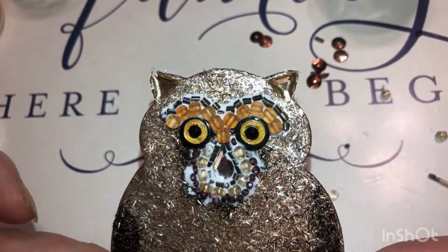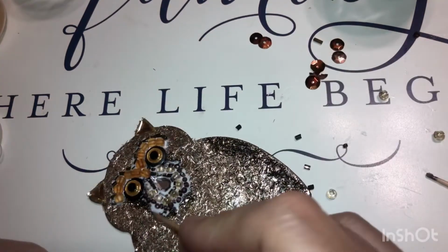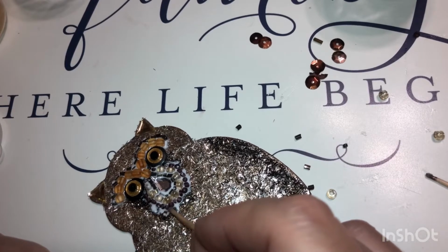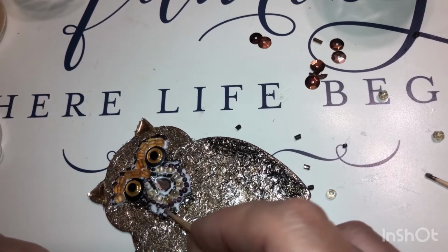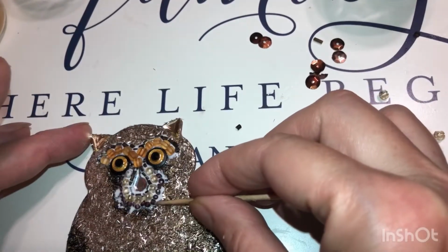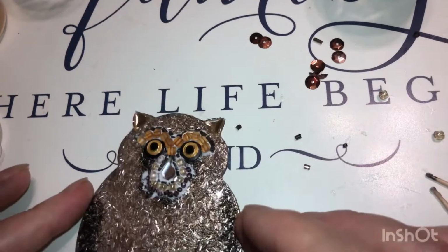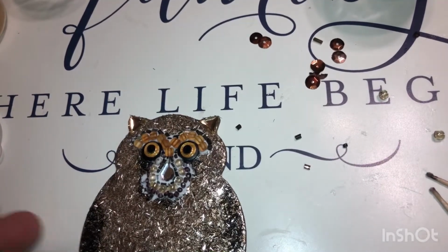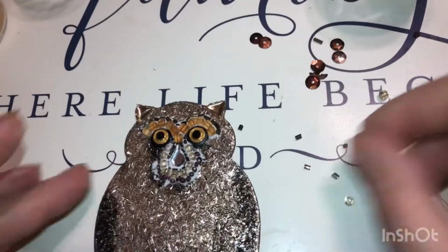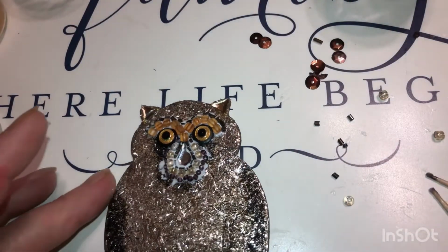Hopefully it looks really nice when it's dry. But that bead's like sideways, and I don't want it sideways. I want to stand it up when it's turned. I just hope that turned out good. I don't know. Don't want this on the fly. Get it? Fly. That fly buzzing around.